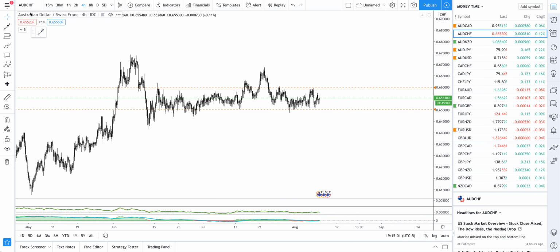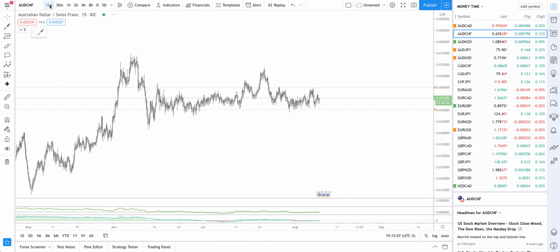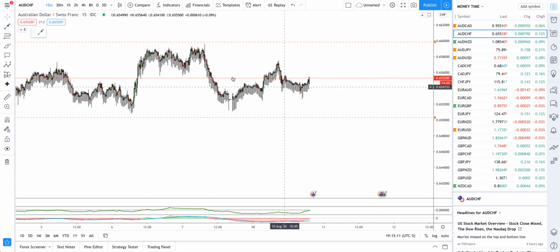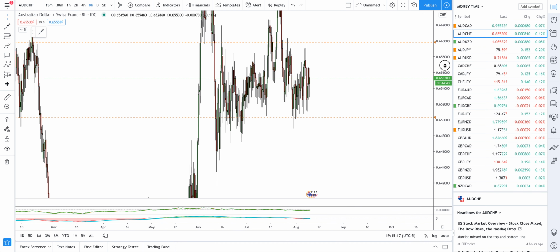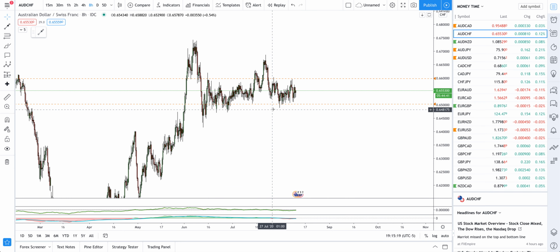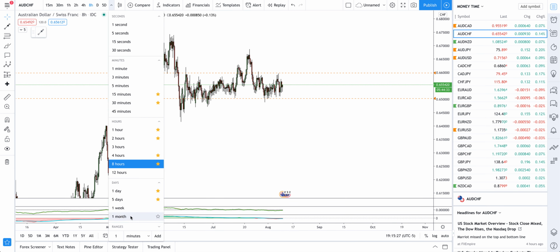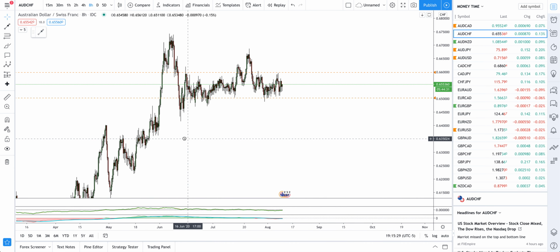This is showing the Australian dollar, Swiss franc. This here shows what your candlestick time frames are. So if you click 15 minutes, each candle that you're looking at represents 15 minutes. If you go to 1 hour, 2 hour, a day, 5 days, I'll click on 8 hour. That will show you what each candle is, 8 hours. So you can fluctuate through these, add up to I think a month. You can even add more if you want.